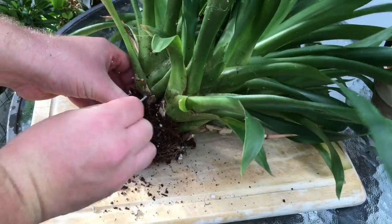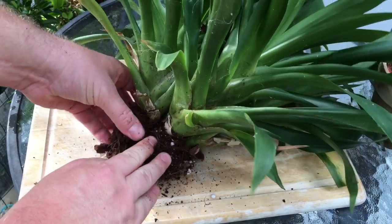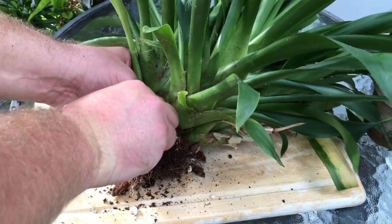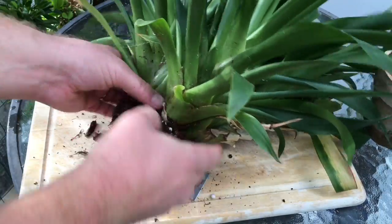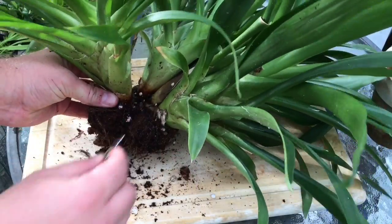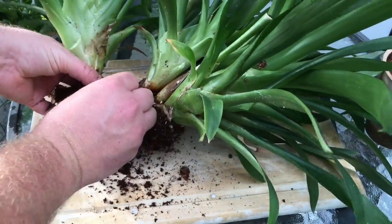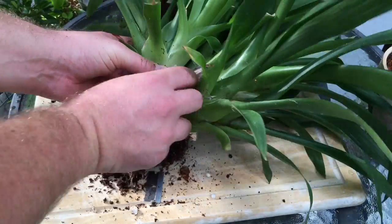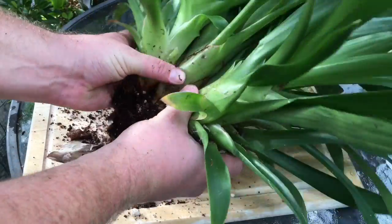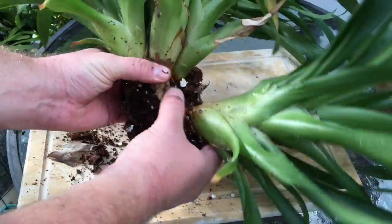Cutting through the dirt and roots is very easy with these razor blades. My disclaimer: these are very sharp. If you are not old enough to buy alcohol, I do not give you permission to use a razor blade — make sure you're using something duller like scissors, or have your parents do this for you. I just put a little nick in it and that makes it pull apart. I'm cutting right through — the bromeliad is harder to cut than I thought, but there's one pup off clean.